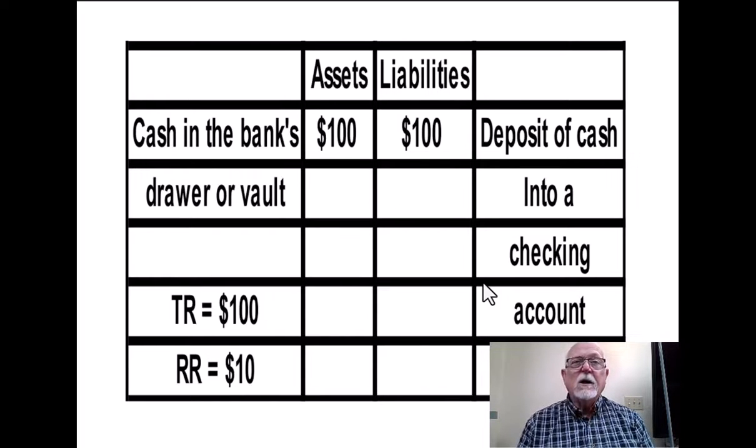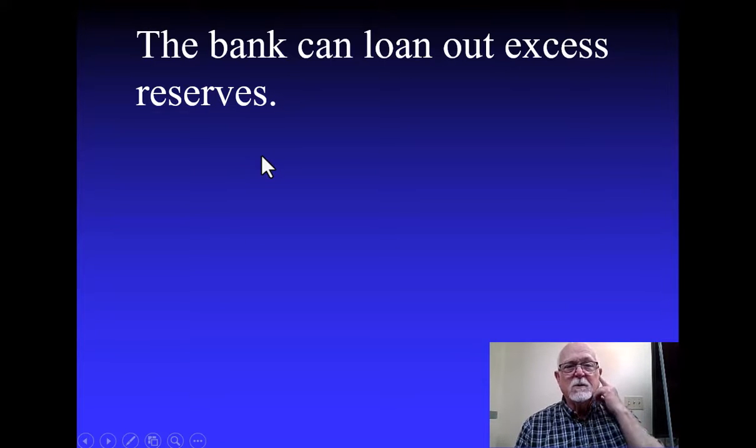So money has changed from green pieces of paper, now the green pieces of paper is reserves, to a checkable deposit, and that's just as much money as the green pieces of paper. So that's important you understand it. Now, that means that we've had an increase in total reserves of $100. And if the required reserve is 10%, then $10 of that would be required. The bank has to hold on to that. But guess what? Any remainder is excess reserves. In this example, that'd be $90. Banks can do what with excess reserves? They can make loans.